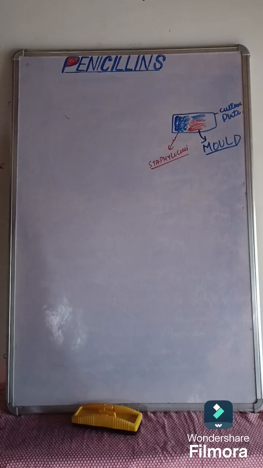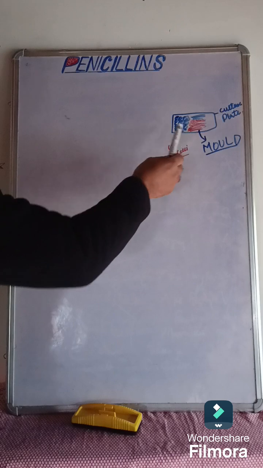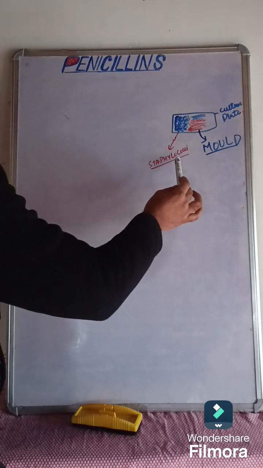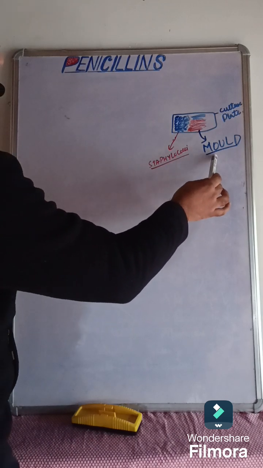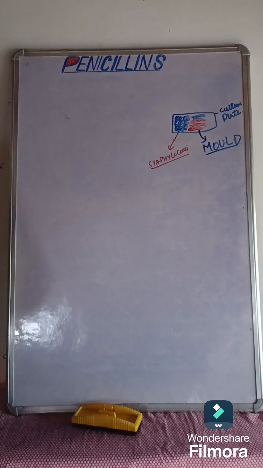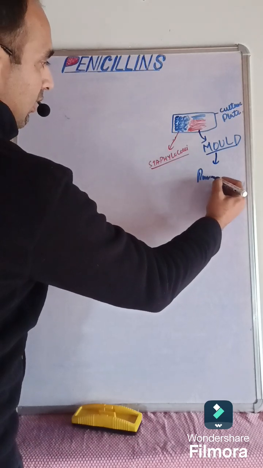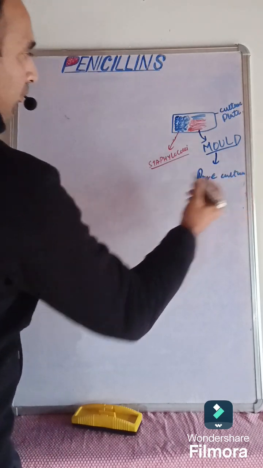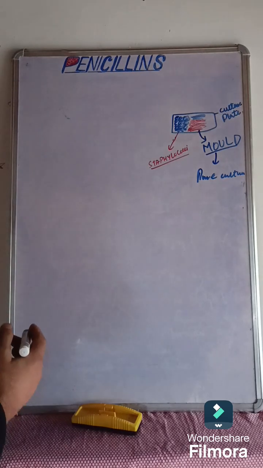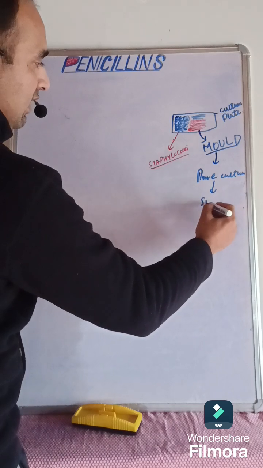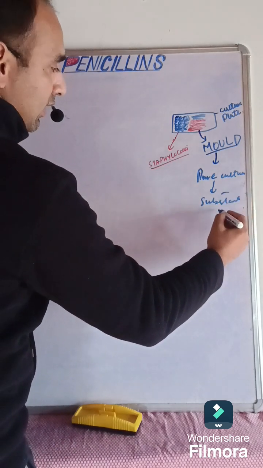While working in his lab in 1928, he observed that a culture plate which was contaminated by some mold showed inhibited growth of Staphylococcus in the vicinity of this mold. He began to think, and finally he obtained the pure culture of this mold and came to the conclusion that this mold secreted some substance which he named penicillin.